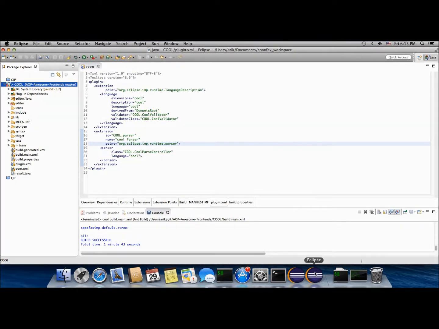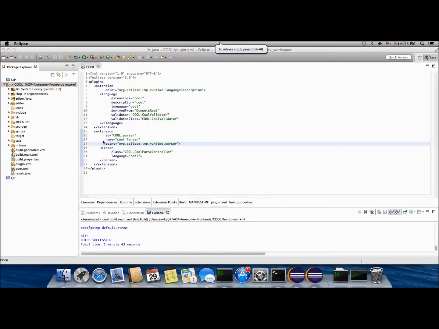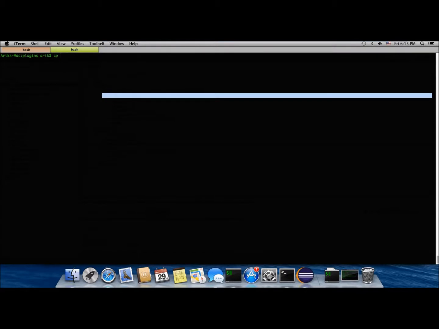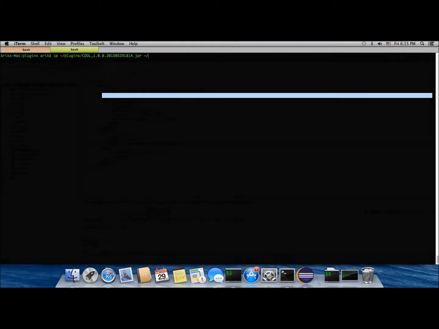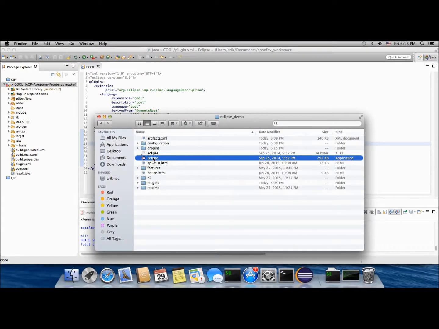So now I'll quit this instance of Eclipse and I'll copy the plugin that I just generated into the dropins folder in Eclipse. And I'll invoke Eclipse again.